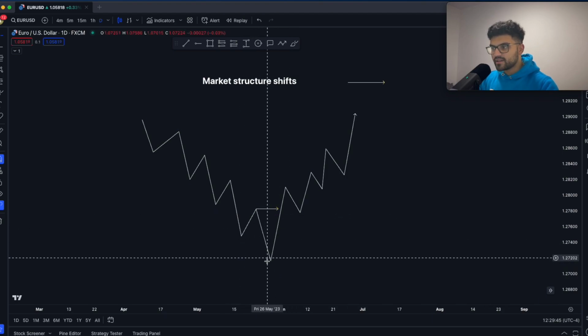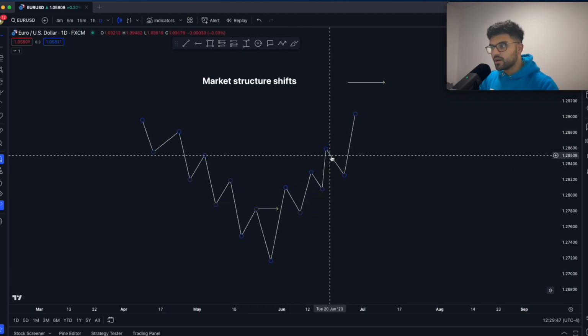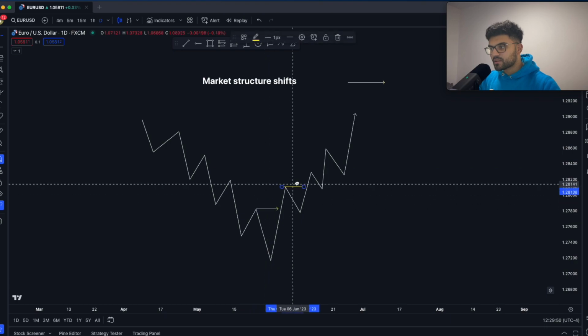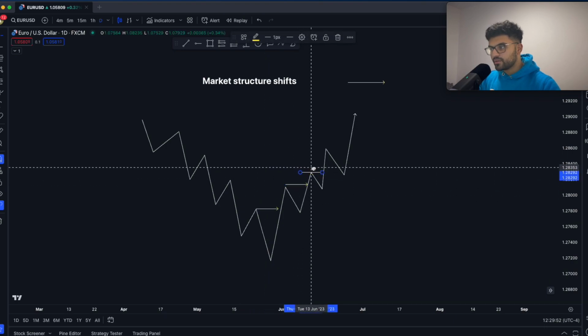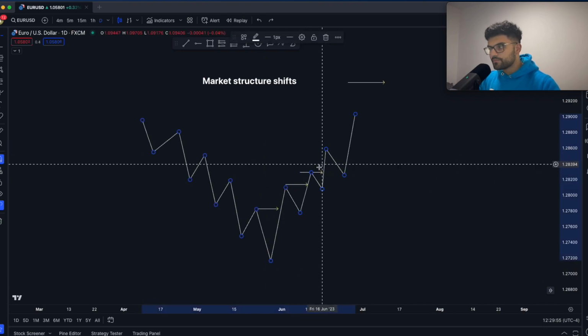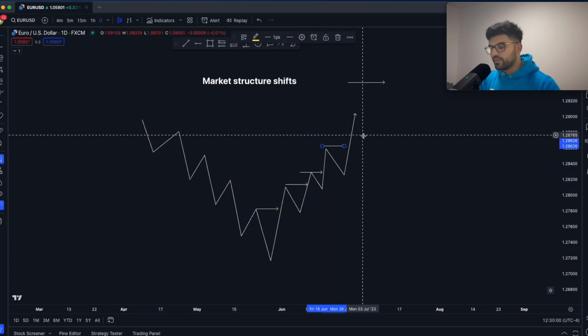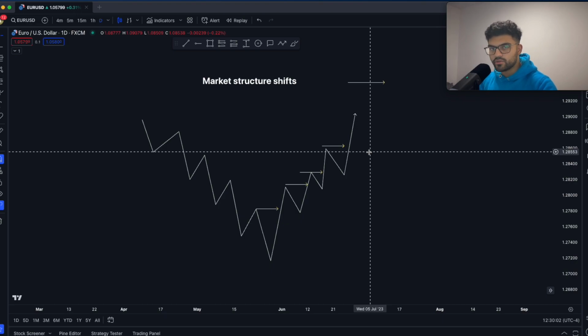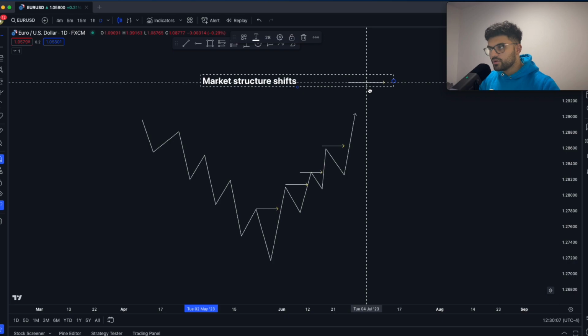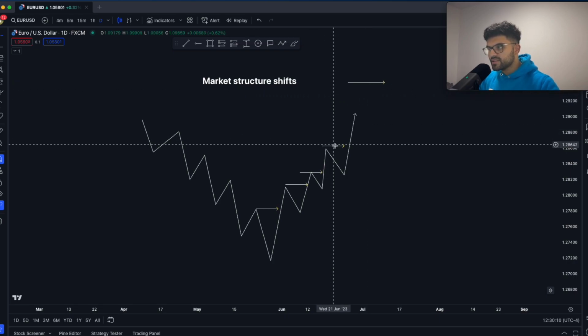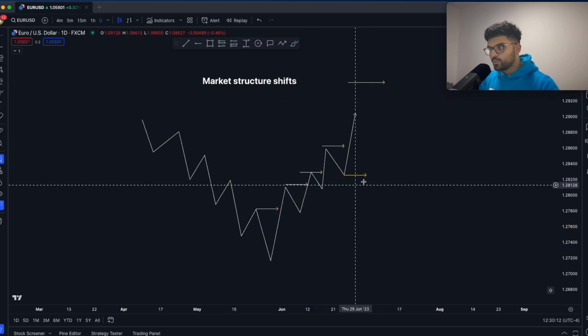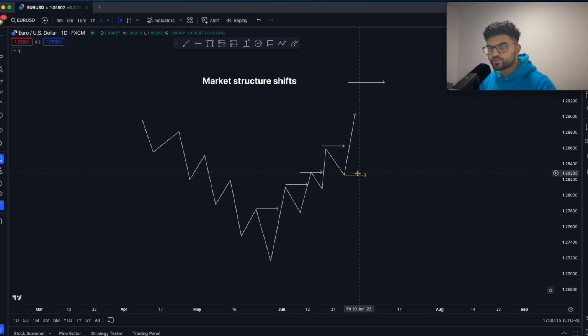So as you can see, we had this high, we broke it, and now we've gone to an uptrend. And you can see here, another break right there, another break right there, another break, another break right there. So this is just giving confirmation that we are in an uptrend. But if we actually had to switch to a downtrend, we would have to break this low right there. We would have to break this low in order to switch from an uptrend to a downtrend.